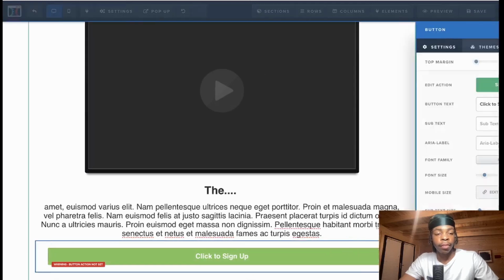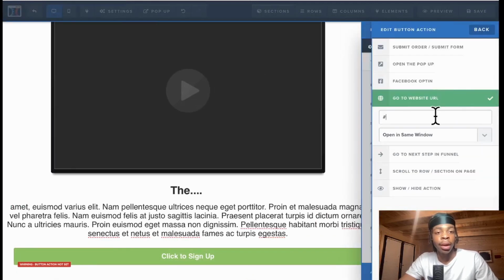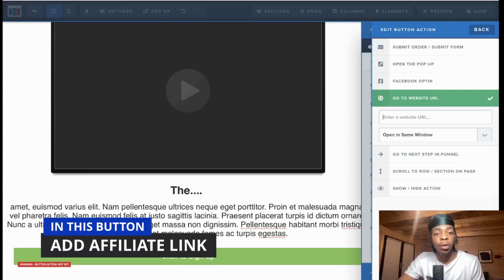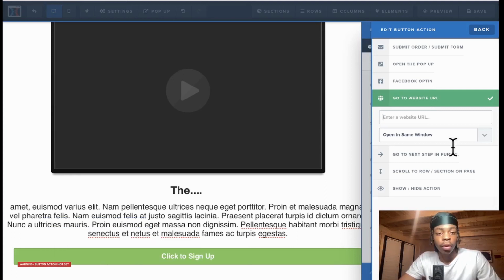And then what we can do is set action right here, and then what we're going to do is actually go ahead and add our affiliate link in this button right here. So now most importantly, you have your official affiliate link right here, and that's going to load up as soon as someone clicks this button. So I'm just going to throw in any random link right here, but as you can see at the bottom left, it will actually load up that link to that page.